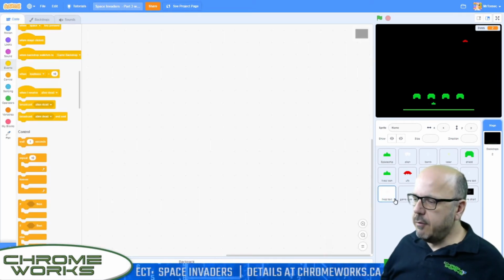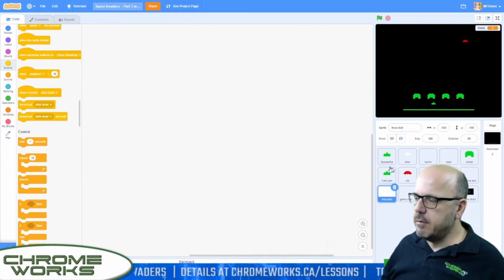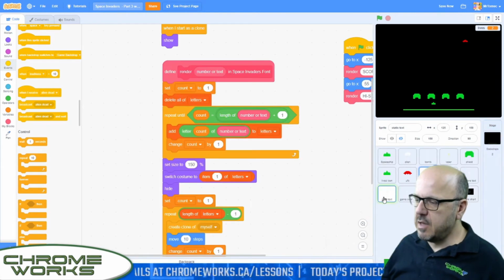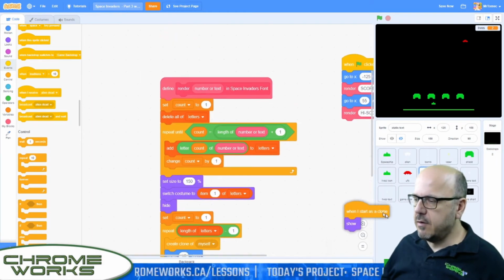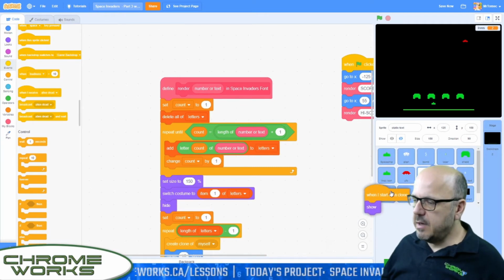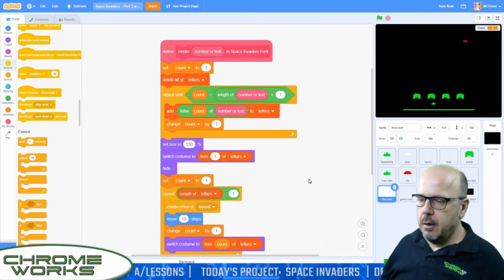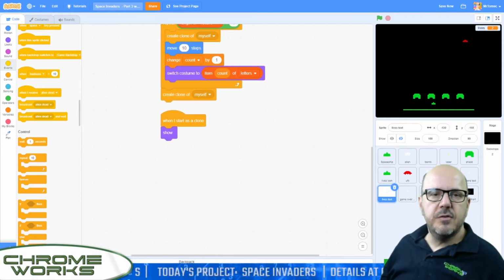Let's start off. We've got a text block here called lives text, and we already have our font loaded up in there. So let's grab our text rendering engine one more time. We can grab it from anywhere here. They're all the same. We'll just drop it in there. And I think I'll also drop that when I start the clone show, because I will be needing that there as well. Okay, let's clean that up. Now, what else do we have to put in here? Just a couple of blocks.